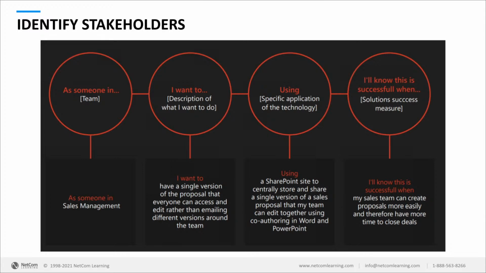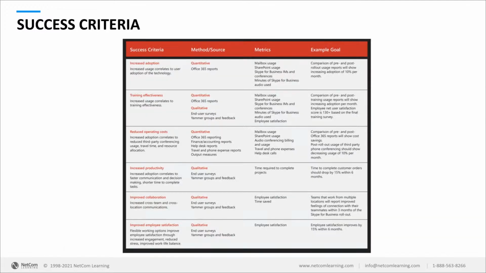So this is sort of the way that you want to identify who the major stakeholders are in this process and be able to then work with them. Some other things that we need to do is determine and identify success, as was mentioned. We need to say, okay, what makes this successful? Why are we doing this? And we need to have some criteria.